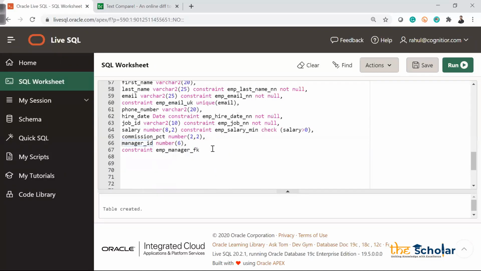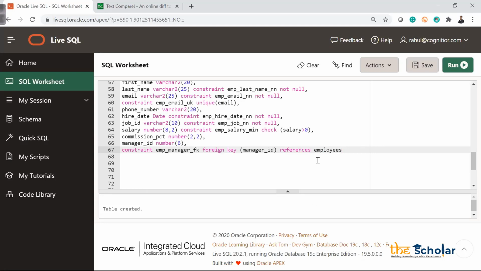But what I am trying to do is now foreign key manager ID references. You will say that let's apply department. No, I will apply employees only.